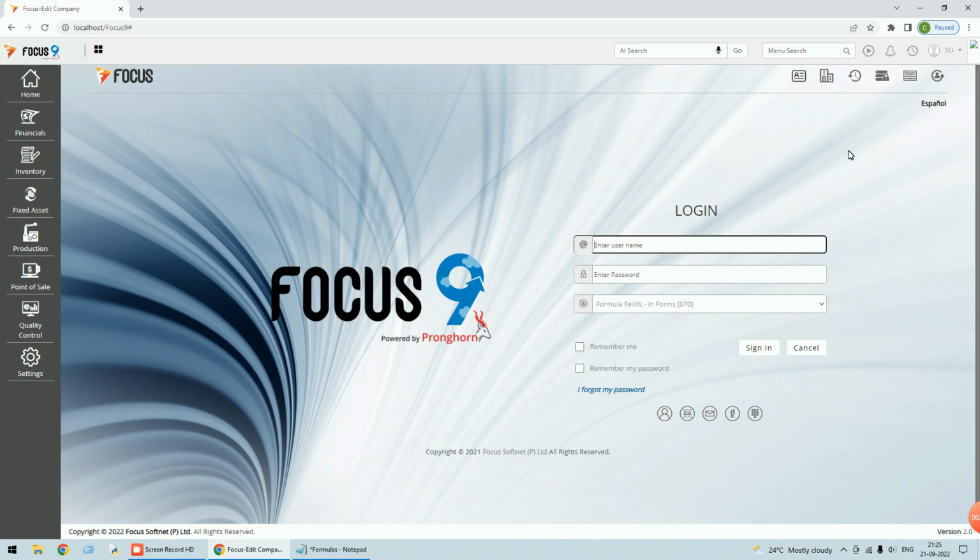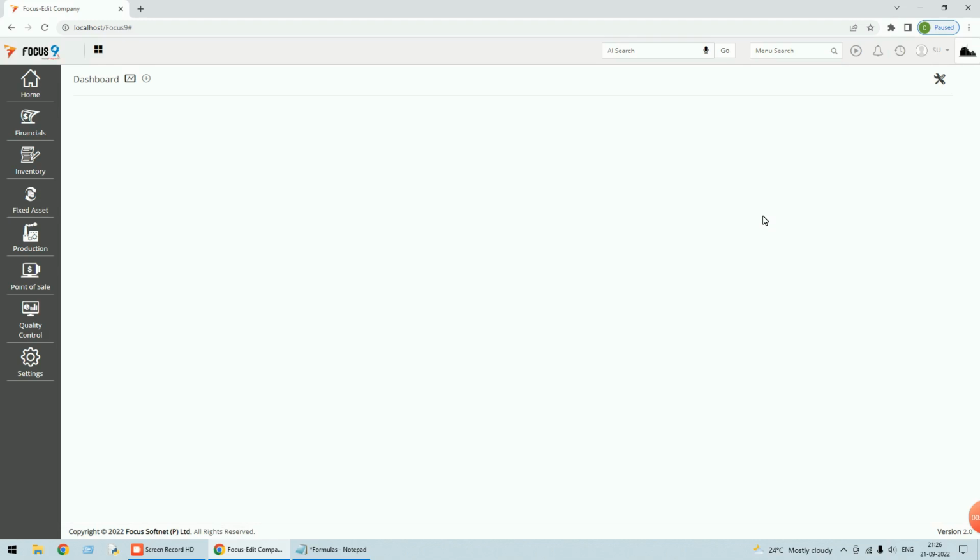Okay, form and screen are both the same, please don't confuse. In some applications we call them forms, in some applications we call them screens. To do that we need to log into the company. Now before defining any formulas, first of all you have to decide in which form these formulas have to be defined. Please make a note, whenever you define any formulas, in every form there are three parts.